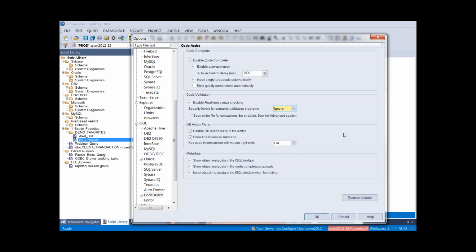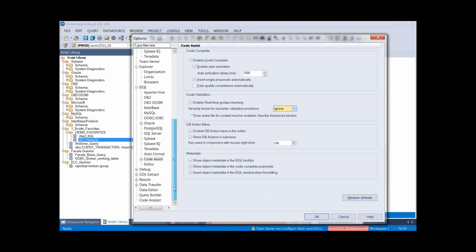Using the DB actions, and I'll highlight this in a little bit, it provides us shortcuts to get directly to the objects. That's the DB action menu, and any metadata. And this applies to our integrations with our other products in the Embarcadero family, specifically ER Studio Team Server.